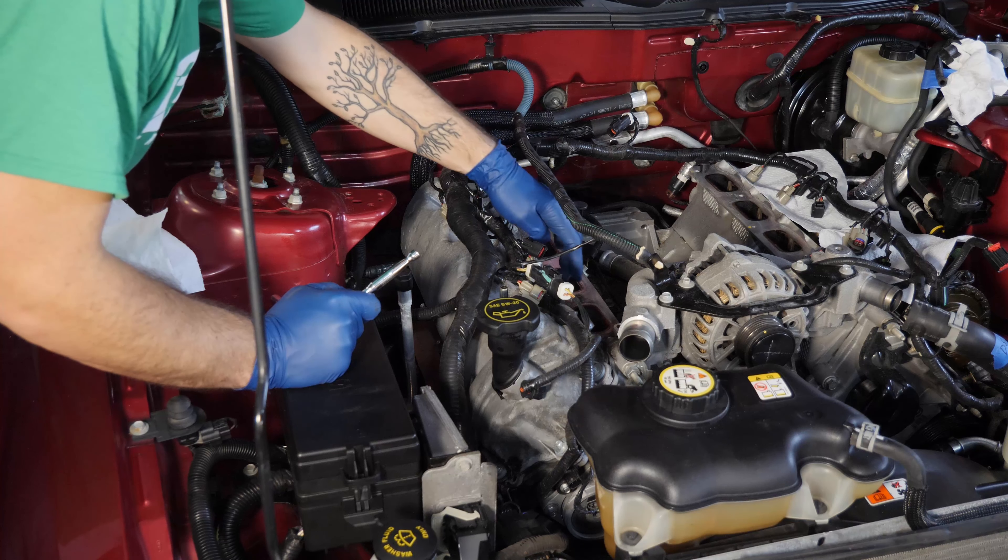All that's left for this side is to vacuum out the gunk against the gasket and then pull the gasket up. Next, I'm going to remove the coolant reservoir tank to make more space for working up front. There are two 8 millimeter bolts on the front, a little overflow hose, and a main hose at the bottom. If you didn't drain the coolant in the last video, now's a good time because you'll get a lot of spillage. Remove those bolts, take the hoses off, and lift it away. Check out all the space we have now.